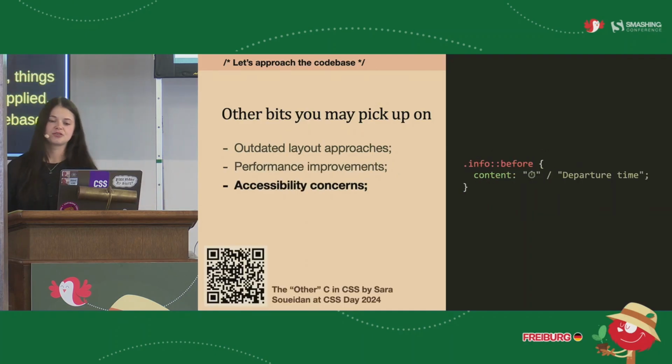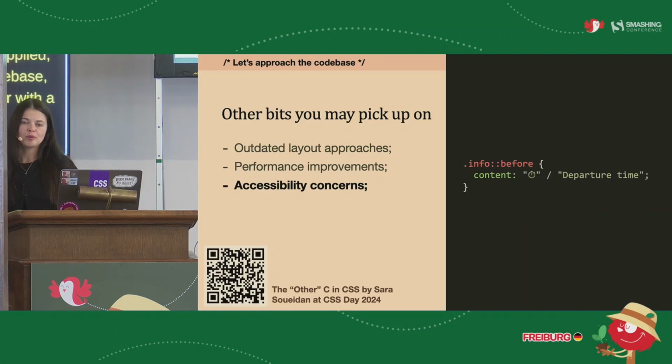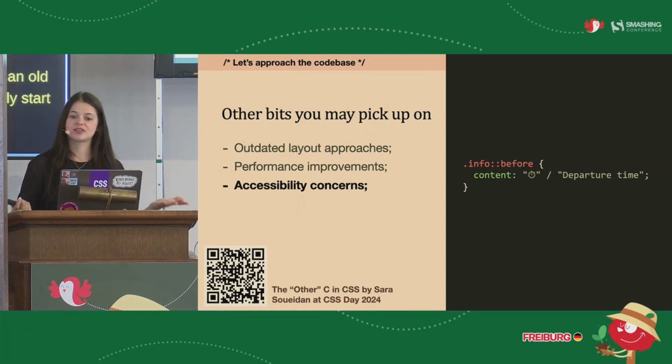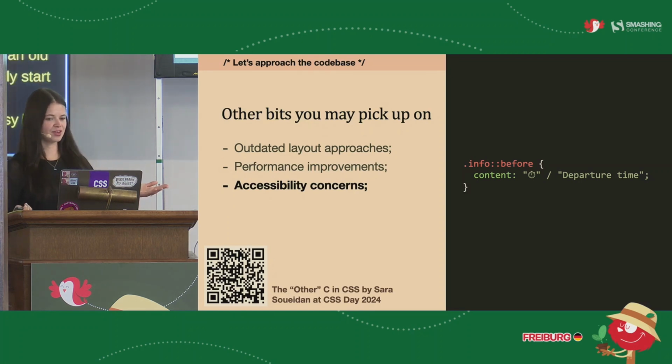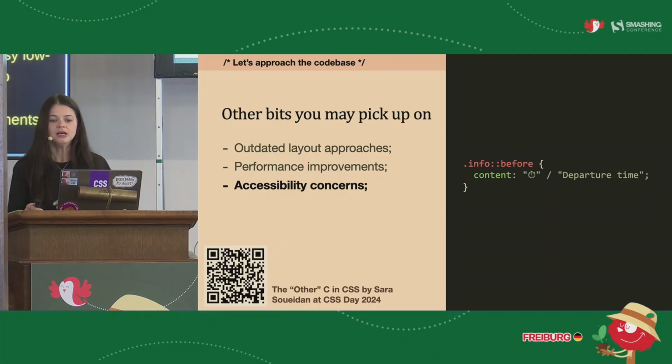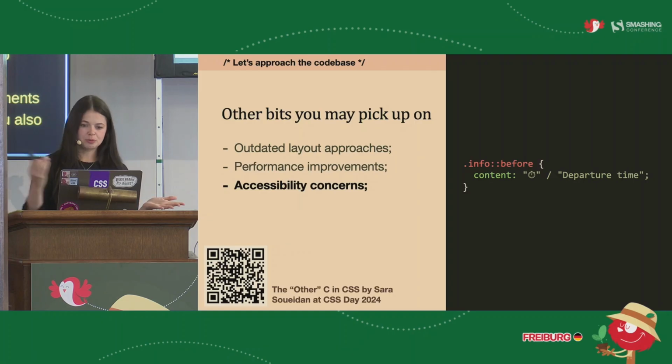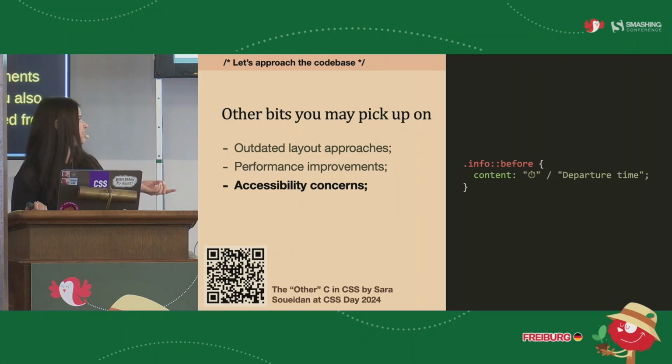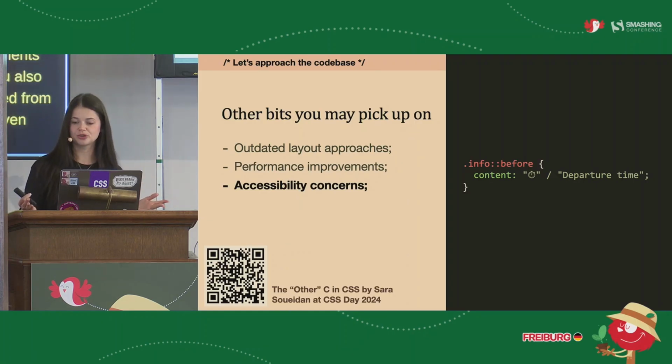Accessibility concerns. For example, if you're looking at an old code base, you can probably start spotting things, oh, we can improve this. This is an easy, low-hanging fruit ticket for us to improve our accessibility. Or for example, you see that some elements are hidden visually, but you also now know they are accidentally removed from the accessibility tree. Or even opportunities to implement a new alt text for CSS-generated content. This is really good fun stuff.